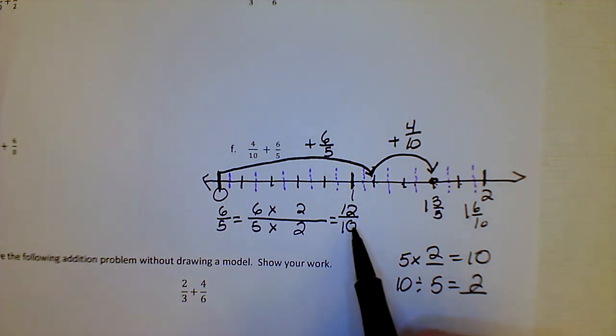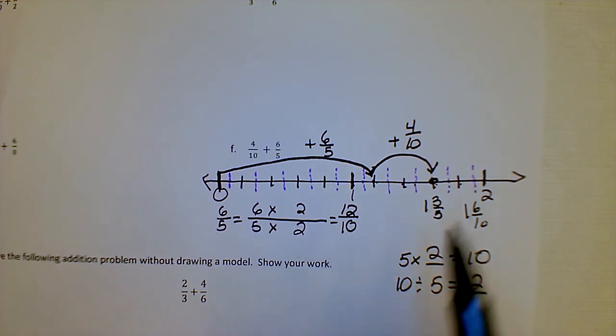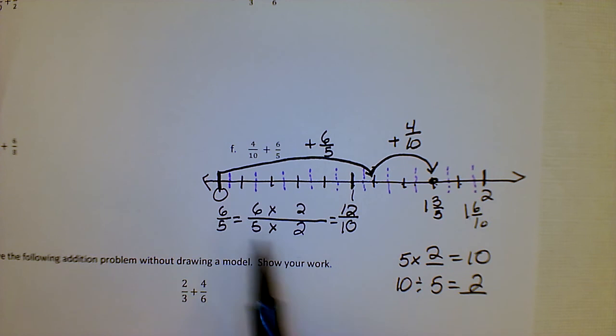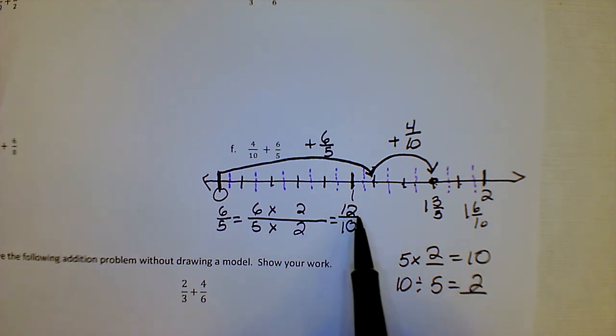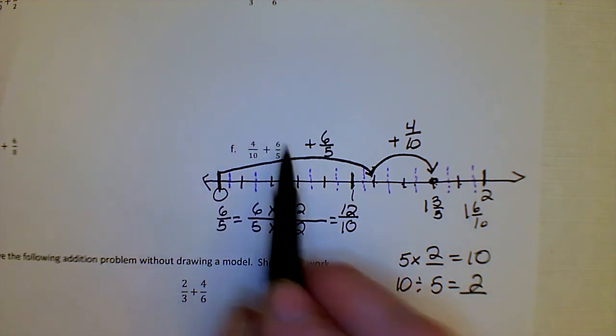So now what I'm going to have to do is, remember, we don't like to leave things in a fraction greater than 1. What we want to go ahead and do is, I feel like I have something wrong. Oh, I didn't even do something. I'm so sorry. We are going to take that 12 tenths and we have to add it to our 4 tenths, because that's what the equation actually said.